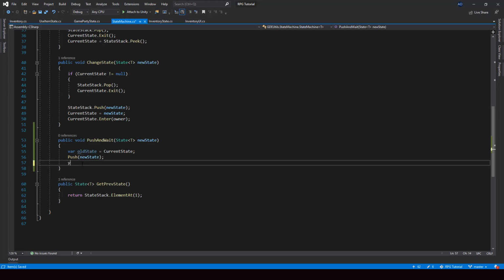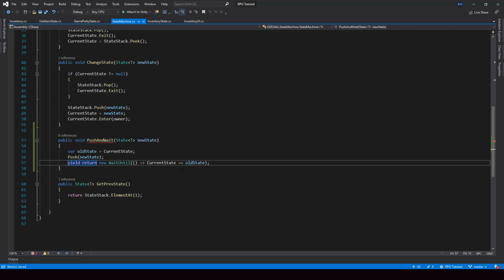Okay, so I'll achieve that by using the WaitUntil coroutine. And we want to wait until the current state is equal to the old state.